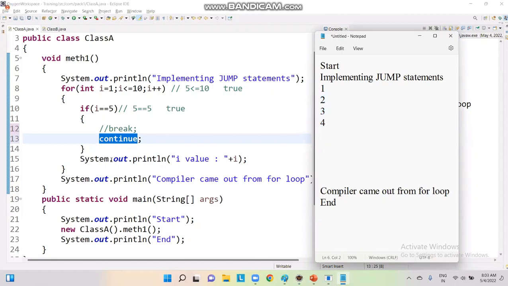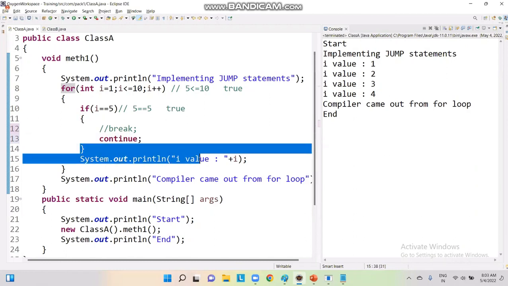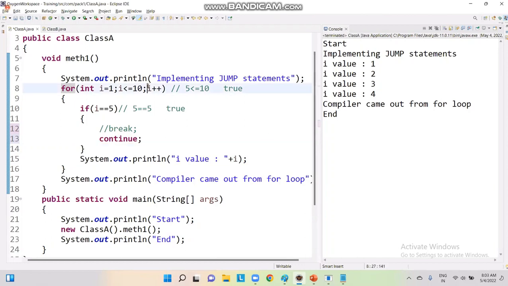Will line number 15 get executed? No, it will not get executed. Guys, I already told you why. Because whenever the compiler comes across continue, the remaining statements present inside the loop will be skipped.